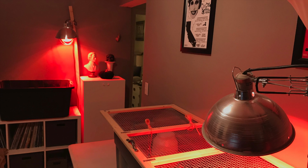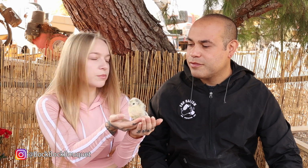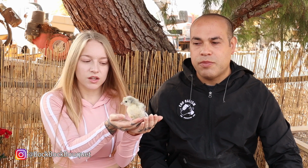We actually have 2 separate brooders going on right now because some of our chicks were getting bigger than the other ones, so we separated out the smaller ones. So if you saw in our first video, we got this one with our other chicks, but she's still quite small, so we ended up separating. Putting her with the small ones, our little Bantam breeds. So she's currently in the second brooder with Peach and Merida.